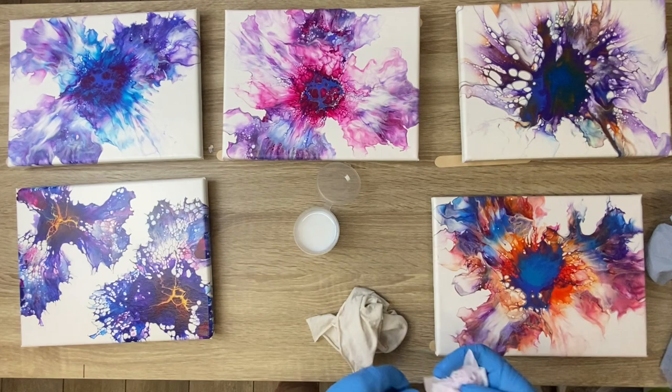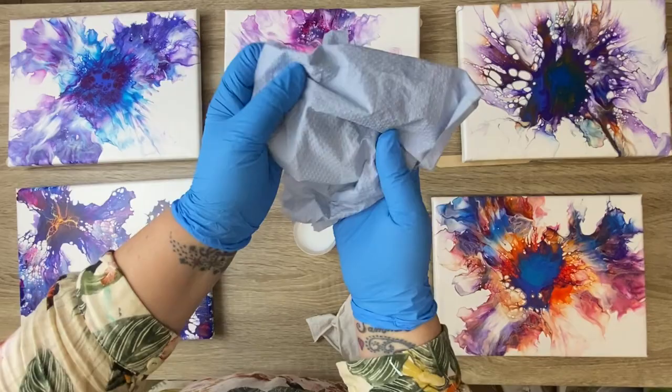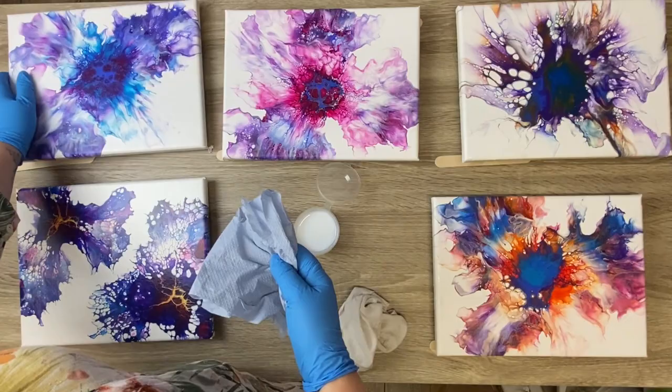That's that done. So that's that part. And then what I do is just get a clean piece of kitchen tissue. Well, this is my art tissue, it's not kitchen. It's the industrial type of stuff, but it doesn't matter. You can use whatever you want. So just wipe that over just to get any dampness off from the wet wipe.